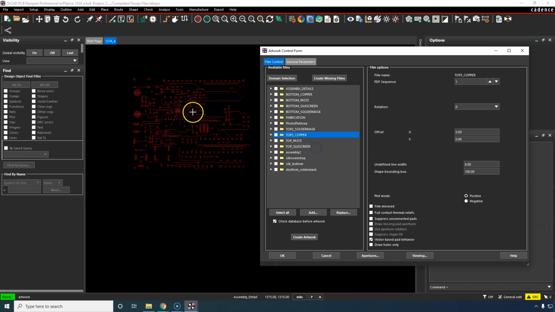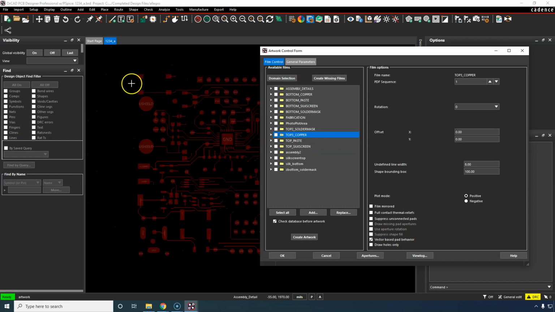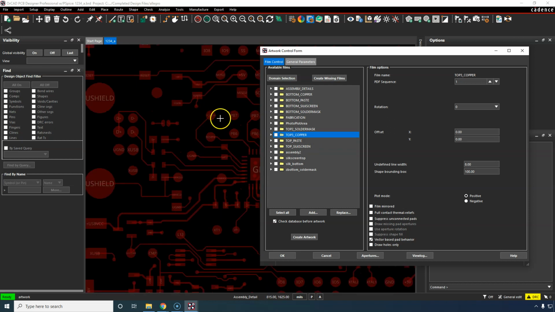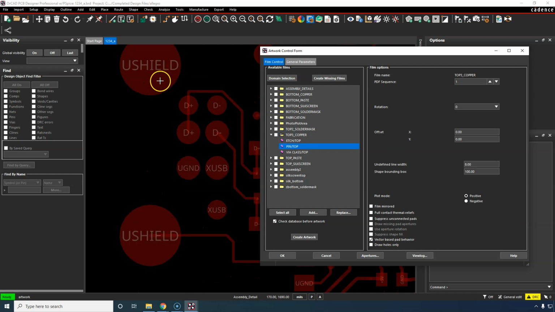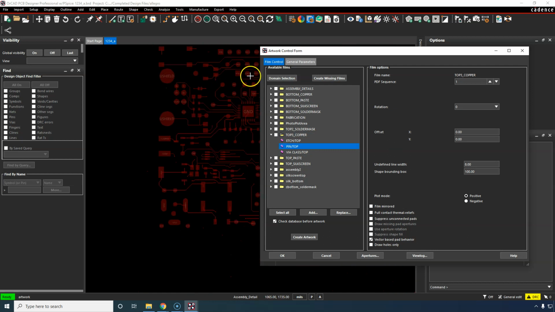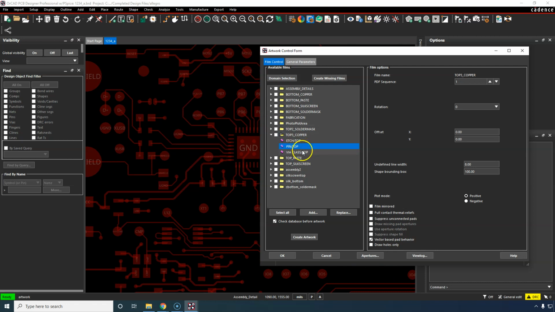Okay, now top copper. Right click, display for artwork check. This is the copper we see. What is in this category? Etch top. Remember that Cadence calls copper etch. It calls it etch, because it etches the copper. And then pin. Any pins, we want to see the copper top of those pins. And then for the vias, we want to see the vias as well.